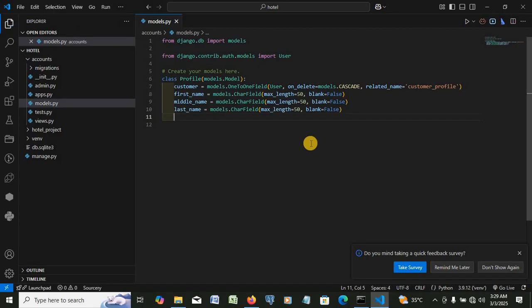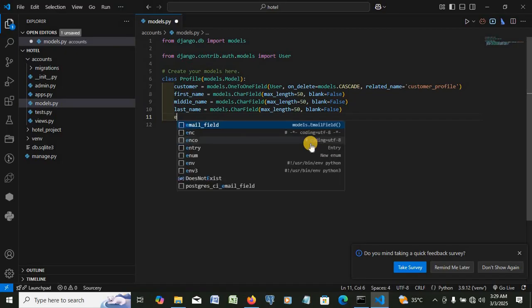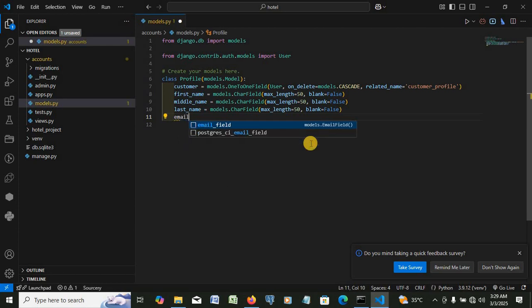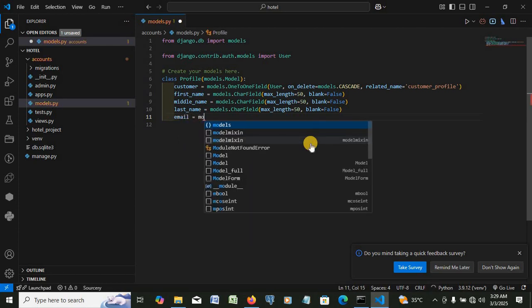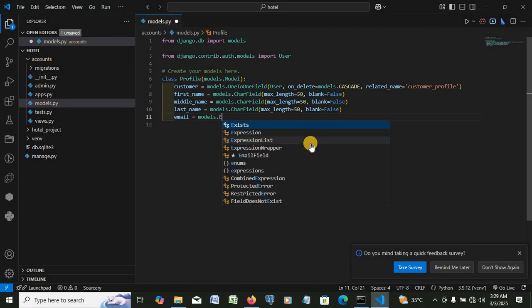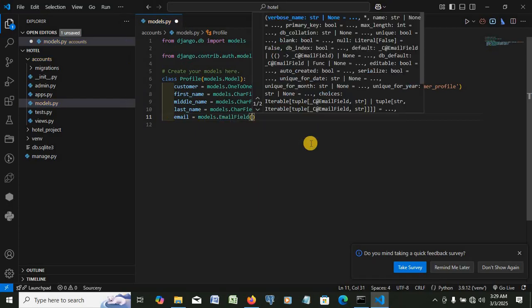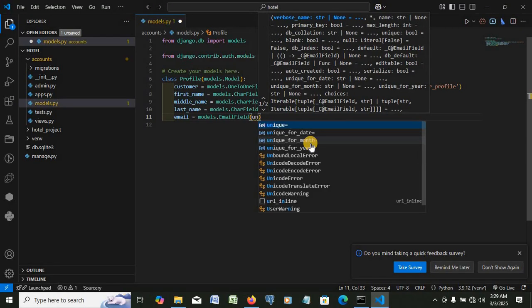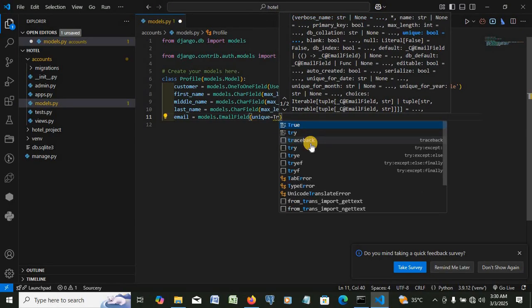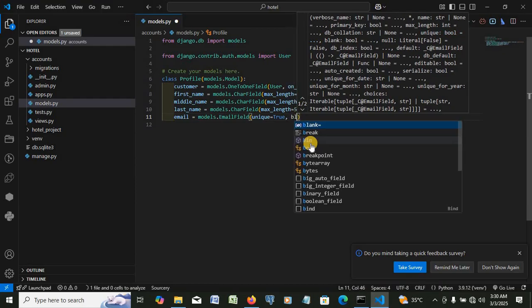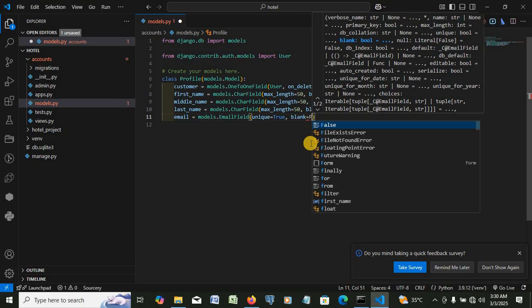And then what should be our next one again? Let's say email equals models dot EmailField, and then unique equals to true, then blank equals to false.